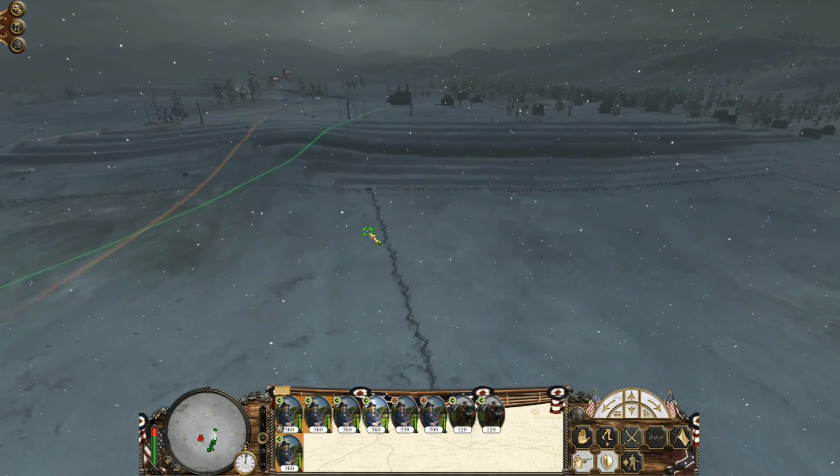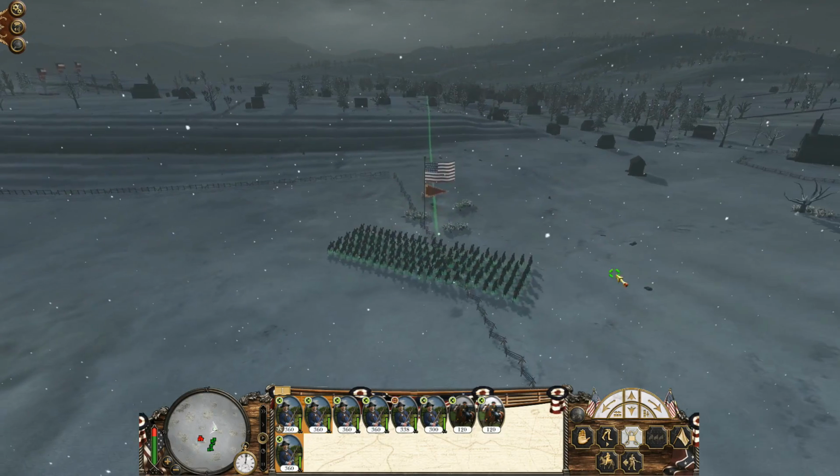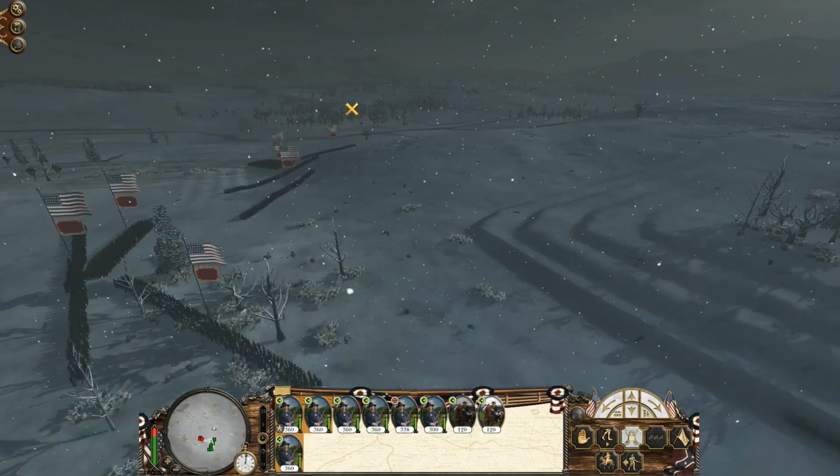Not entirely sure why they're marching left. I guess they must not be able to go up this hill. They've got to go around. Is that what's happening here? Looks like everybody's going around to the left.